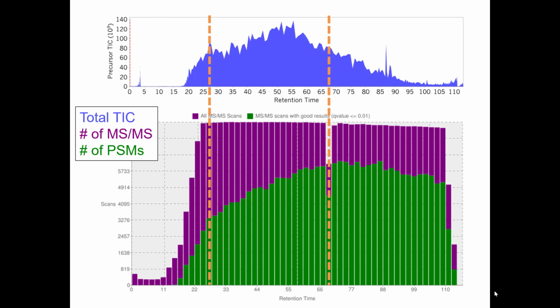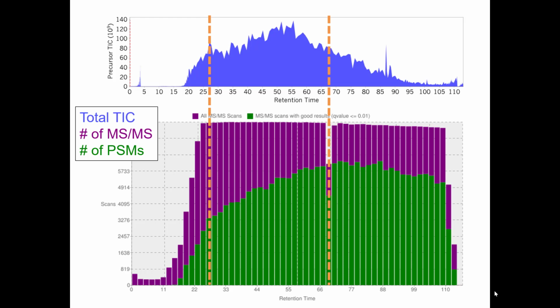Okay, cool. Just to re-emphasize this point, here's a plot of retention time versus precursor ticks, indicating where you see the most signal. Usually I don't see very much signal in the very early part of my gradient, because that's basically the early part of solvent. Then I see a bunch of signal representing the bulk of my proteome, and then it drops off in this later stage, and then you get to the wash afterwards.